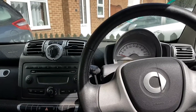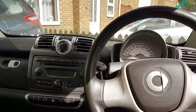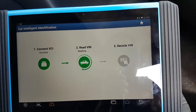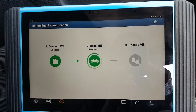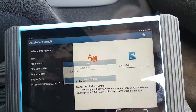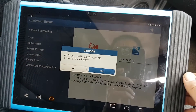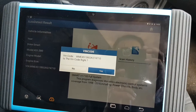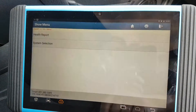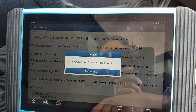So to start with, let's plug in the scan tool and see what we find. Let's see if it can ID the car. It looks like it did — it's a 451. Let's diagnose this. The vehicle ID looks correct, so let's confirm and go straight to the engine system to see what we have.